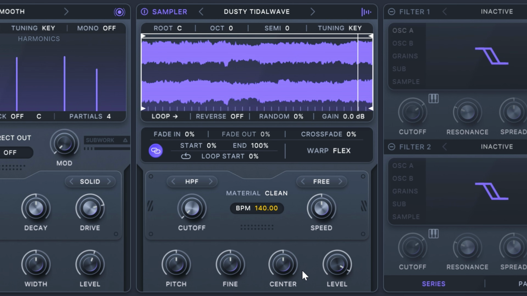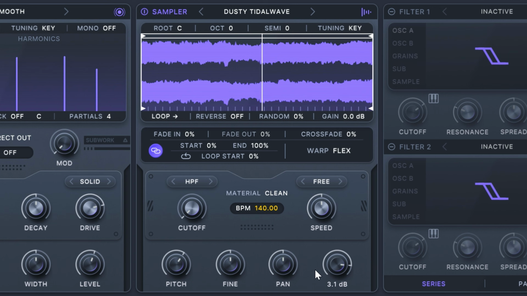Octave up is even nicer. The sampler is probably the most simple of all 5 sound generators. It's mostly a sample player, but it still has nice additional features.